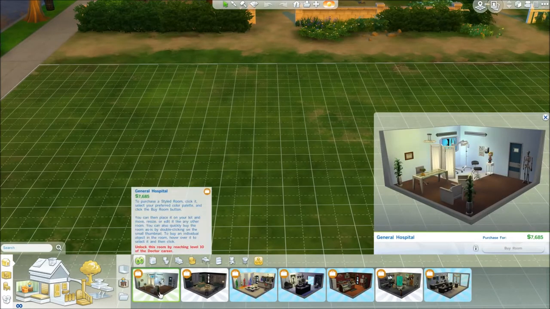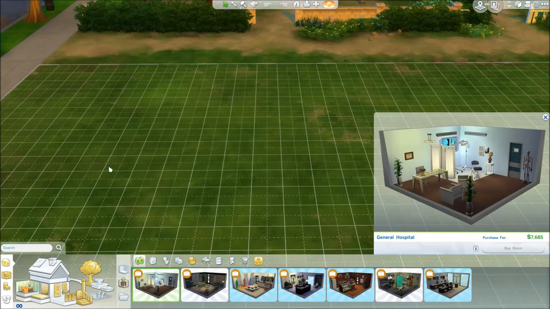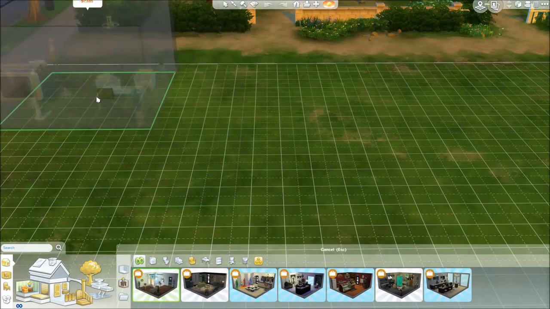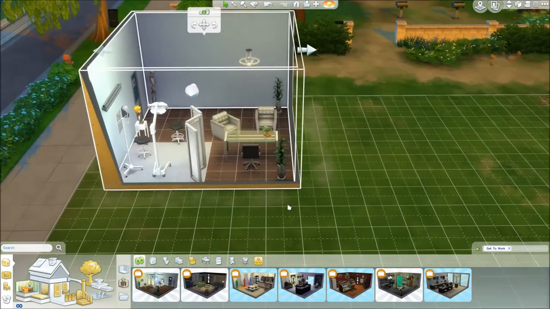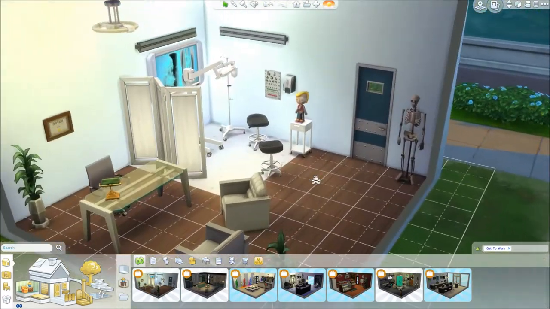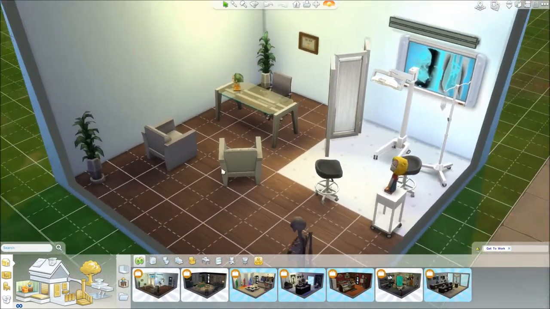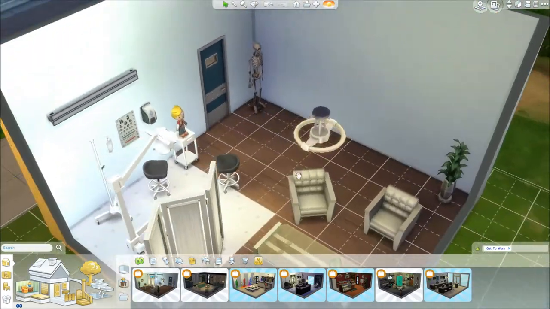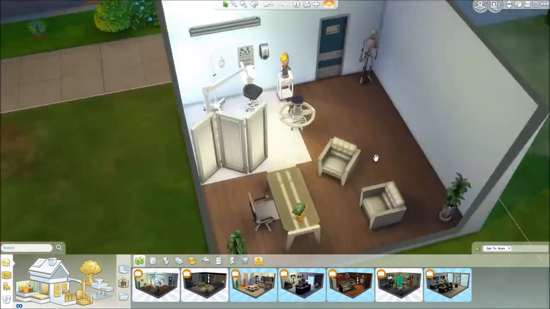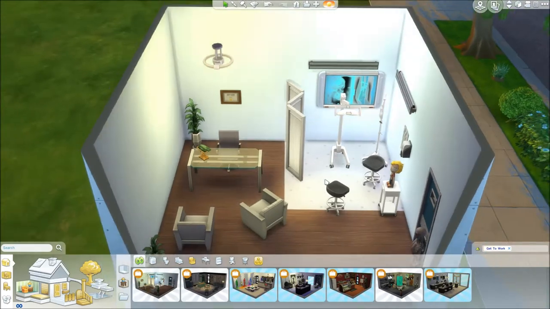She can't place. Oh, I see, it's locked. Give me a moment. I'm just gonna get a cheat that should unlock it for me. Okay. So the first room is General Hospital. Put it here. So it's just a simple hospital room. Guess you don't wanna build your own. A little desk and a little examining corner.